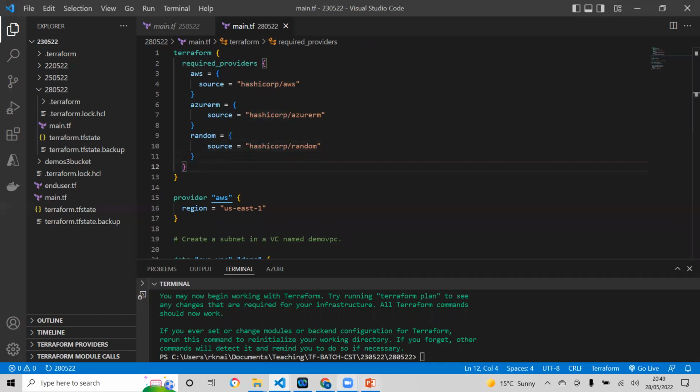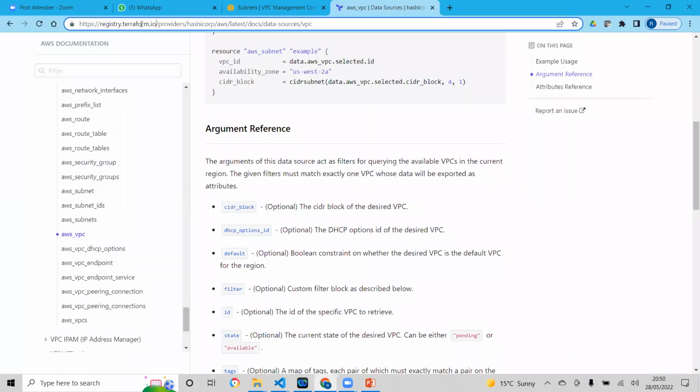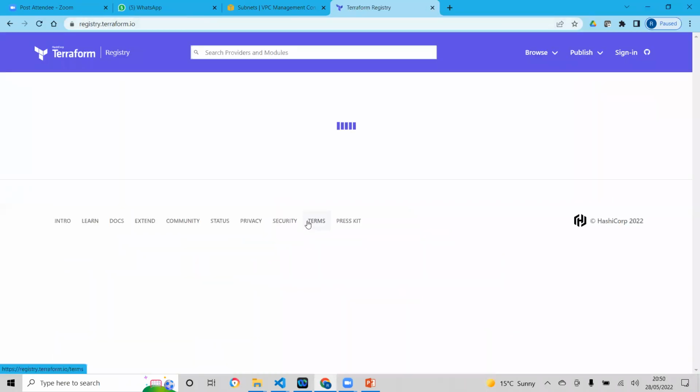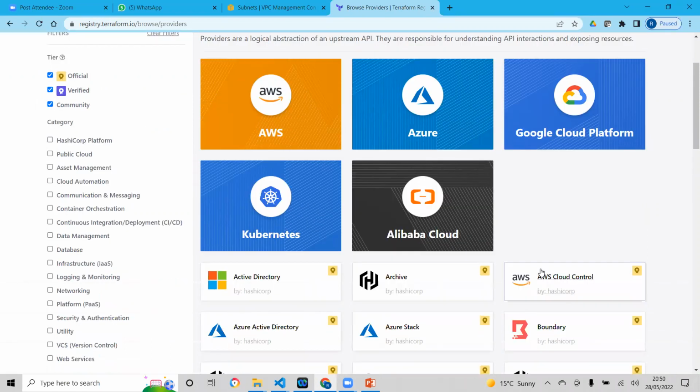All those things are mentioned in the documentation on registry.terraform.io, on the main page itself. On the main page, we go to browse providers. In DevOps, what you create depends on the requirement.